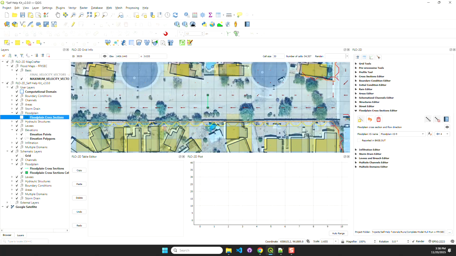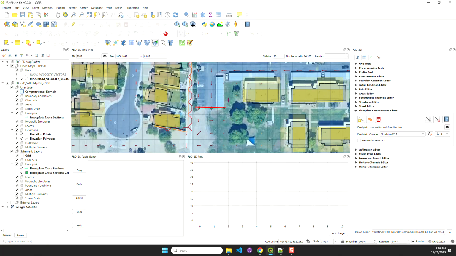Now, let's go ahead and take a look at some of these other ones that I've made. Let's go ahead and hit the I, and then we'll select cross section number 1. And you can see that all of the flow is crossing that. It's important that these vectors cross this, and it's important that these do not touch any other floodplain cross section, okay? Here's the rule. A grid element can only be listed once in the FPXSec data file. All right, so do not touch them and do not cross them.